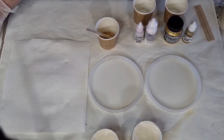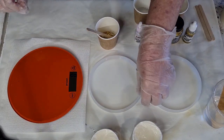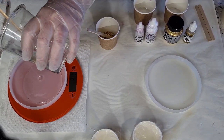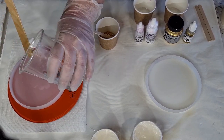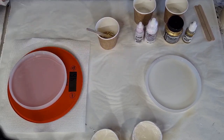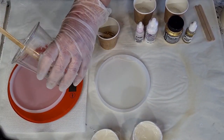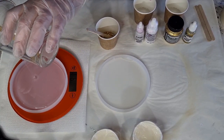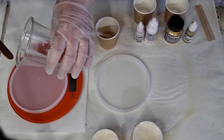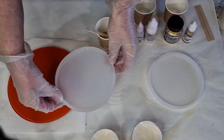Okay. And the rest I'll just pour in here. Let's see if I can get it equal, actually. Let's zero that. I'll start with 40 because I'm not sure how much I've got. Okay, we've got 43. Let's go to 45. So that one's got 45 in it. That one's got 50, so you could have a little bit more. And you could have a little bit more. So you're on 53 at the moment. Don't have to do this, but I just thought, well, if they're going to be a set, I might as well have them.